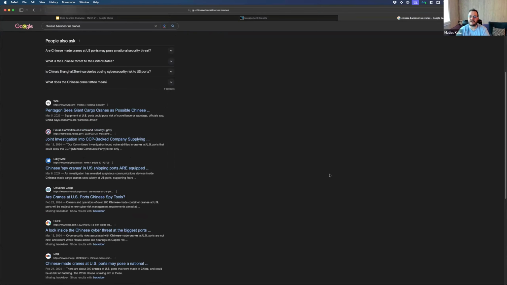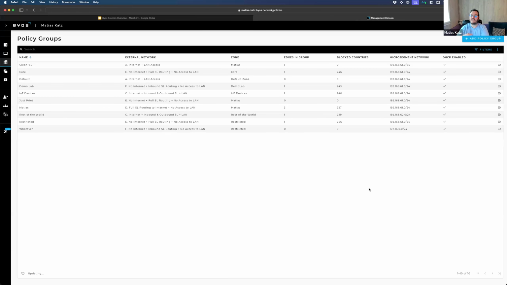shipping ports. They have backdoors that have been running on those cranes for so long, backdooring information to China, and also allowing them to remotely access those machines and pivot from those U.S. cranes from the ports network into whatever U.S. infrastructure those networks had access to. The past 6 years. Yeah. The past 6 years. Yep. 6 years. So all of that immediately dies. That attack vector, that risk immediately dies the moment you deploy BIOS. But the most important part is that BIOS doesn't only help you solve future problems.